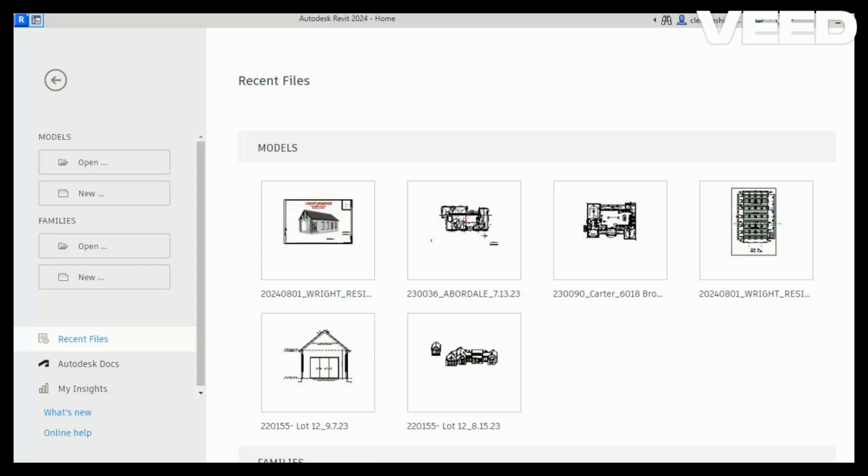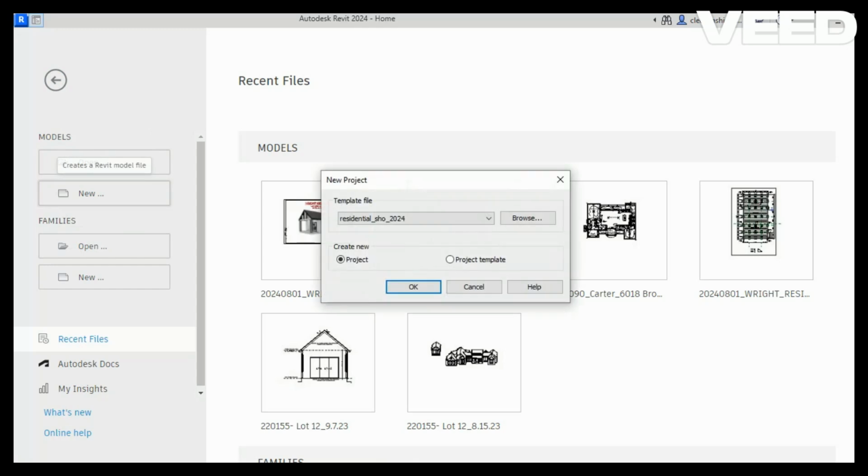Okay, so first things first, once you open up the Revit software, you want to come over here where it says models, okay, on the menu to the left, and click on new, okay? And it's going to say new project here, okay? I have customized templates loaded, okay? So what you want to do is select architectural template, okay? And then after you select architectural template, you want to make sure that you select Imperial, okay? It's going to say Imperial.